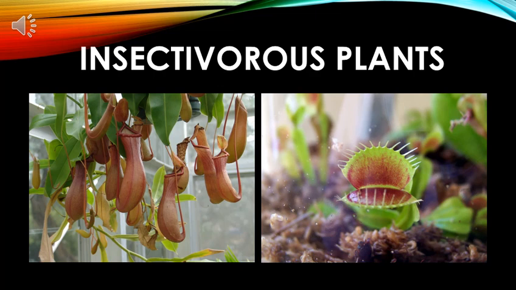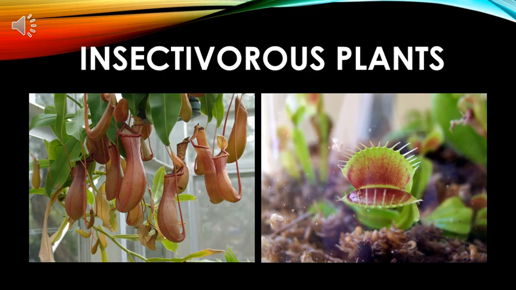Now let's come to pitcher plant, whose leaves are modified into a pitcher-like structure. The inner lining of the pitcher contains downward pointing hairs that hold the insect. The leaf tip is modified to form a lid which can open or close like a mouth of a pitcher. Once an insect enters the pitcher, the lid closes and the insect gets trapped by the hair. The insect is digested by the digestive juice secreted in the pitcher.